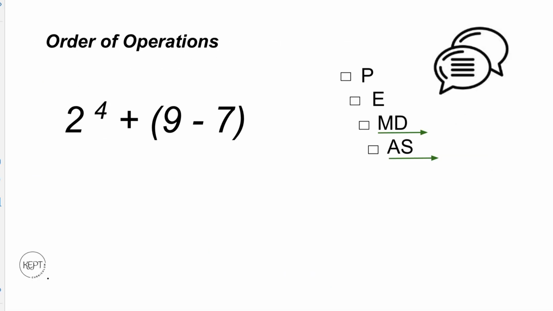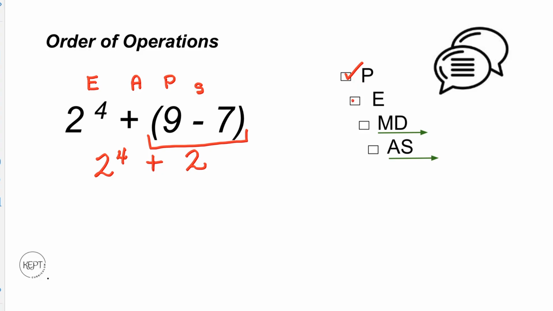Let's see what we have. I see exponents, addition, parentheses, and inside of that parentheses, I see subtraction. So the first thing that we are going to do is the parentheses, which also in turn takes care of that subtraction. So 9 minus 7 is what is inside of parentheses, and that answer is 2. Then our next step is to remember to bring everything down. Now before we can do the addition, we have to make sure that we're taking care of the exponent here.